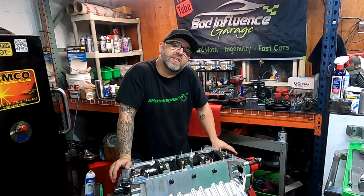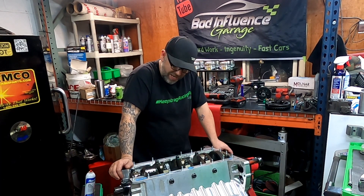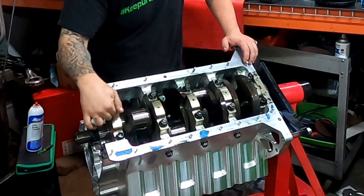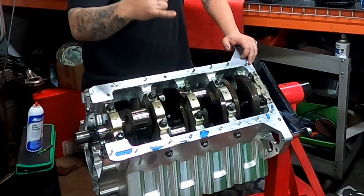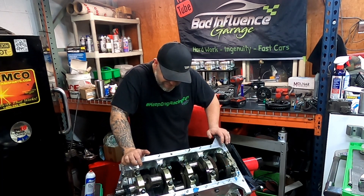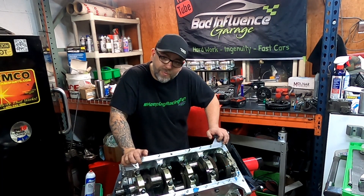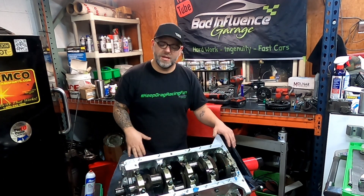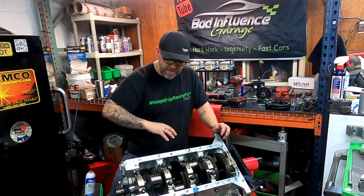Camshaft's out. Everything's out. All we have left is the crankshaft to get pulled out of here. Now, on these, it's considered a Y-block. The downside is the caps come down and are cross-bolted. When you take everything out, they have a really big press fit and they're very difficult to get out. We actually have holes in the caps, so we take a rod — kind of like a bolt rod deal — that we can use to pull it up and off. Unfortunately, that tool is at my house so I can't pull that out right now. I'm going to go ahead and show you guys what happens after I pull it out on the next episode.